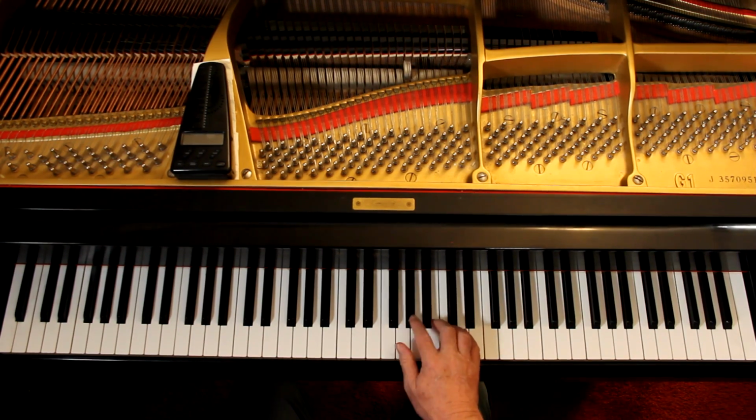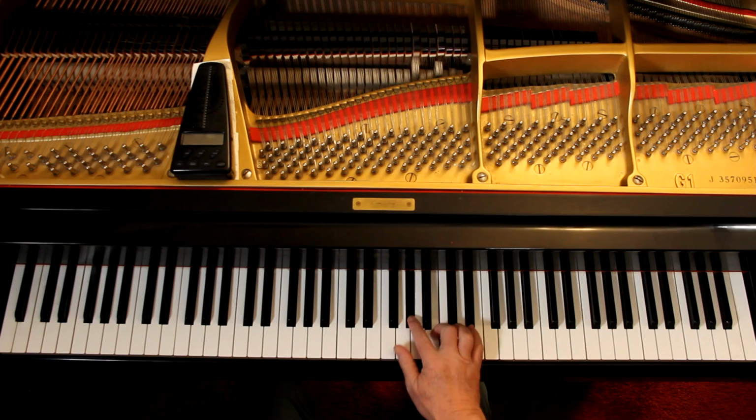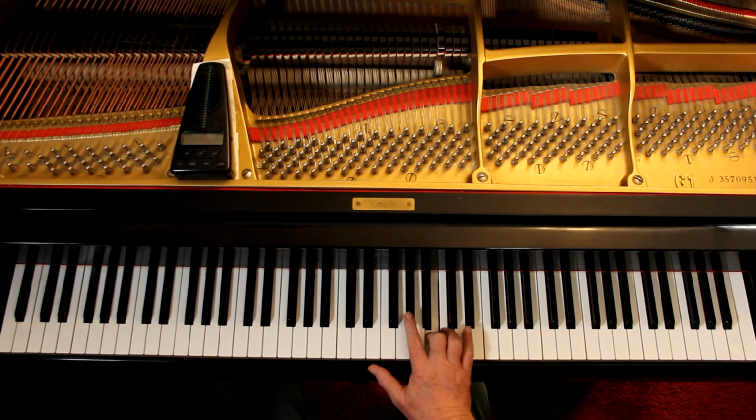Wonderful. Now remember that accidental is good for the rest of the measure. So both of those A's are flatted. And the next measure is C, B, A flat again. So as it turns out, all of the A's on that line, the whole line, turns out they're all A flats.